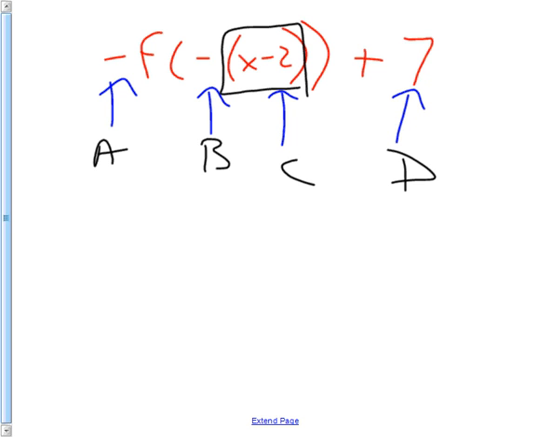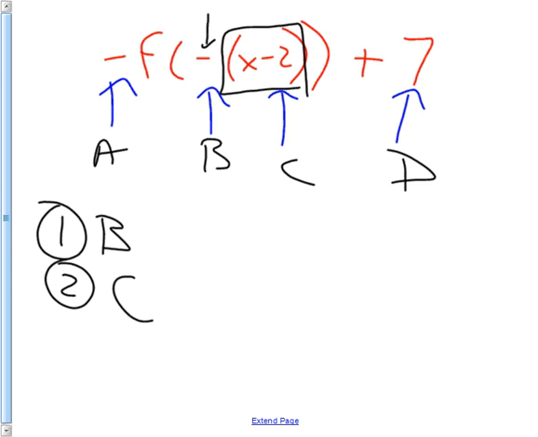If we're going to do the opposite of the normal order, if parentheses are supposed to be first, then don't make it first. Make that first. You're right. B should be first. And if we're supposed to do the stuff on the inside and we're already done with B, well, then we got to go to C next. How about the third and fourth thing? That's A and D. Now the question is, do we do A or D?